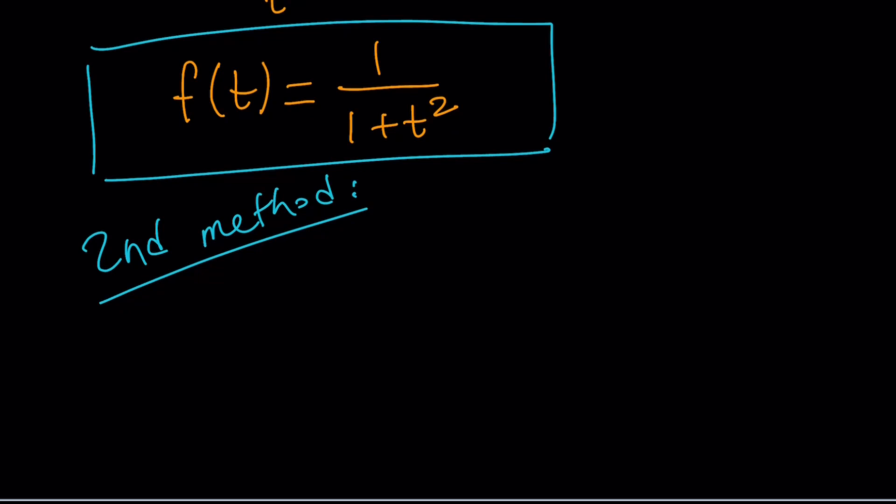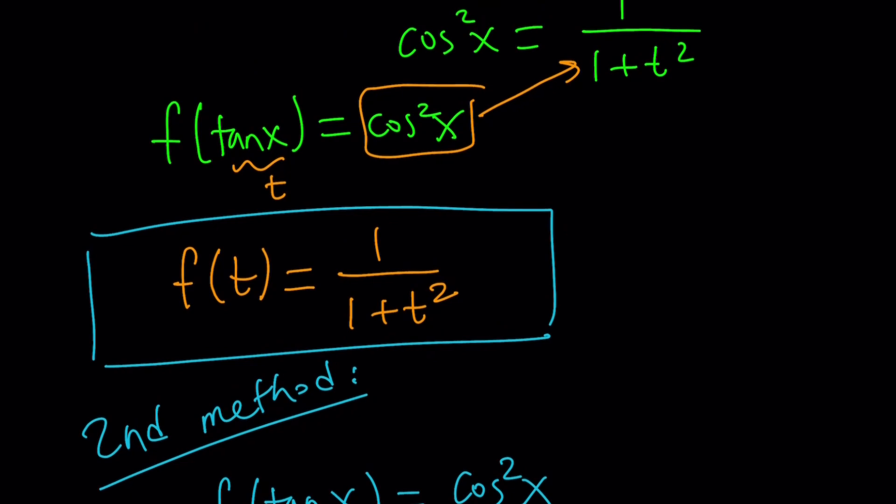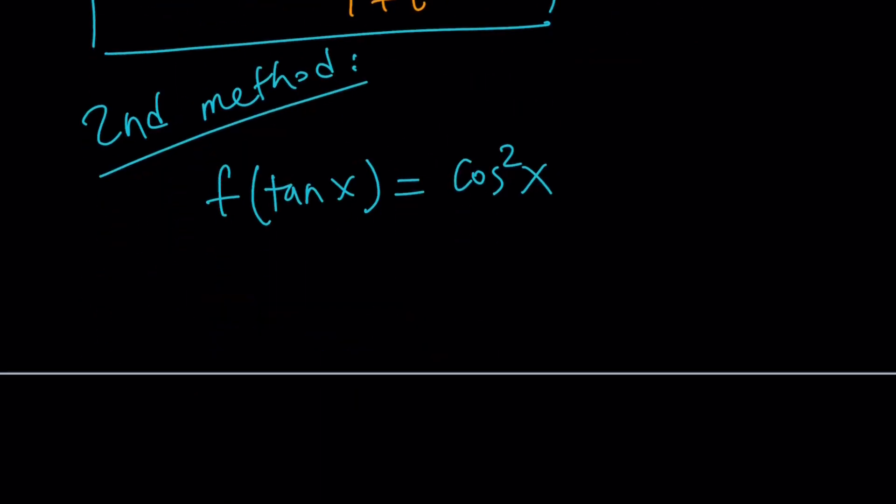Are you serious? And yes. This is the derivative of arc tangent t. So, how can I use that to build my second method? Let's go ahead and take a look. This is going to be interesting. I hope you find it interesting, too. So, let's rewrite the original problem. f of tangent x equals cosine squared x.